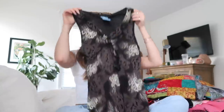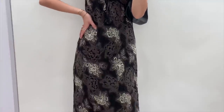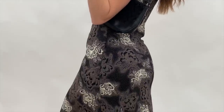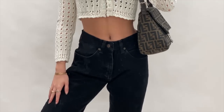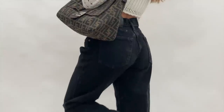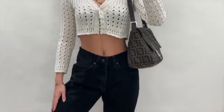I got this midi dress I was showing you guys in the store — it's just a little too dark for me personally, but someone is really going to look so cute in that with Doc Marten platform sandals and a mini bag. I also got really lucky with these vintage dark black Lee straight-leg jeans in my size. Those are going to be a great staple with baby tees, camis, and sweaters. You really can't go wrong with jeans that fit you well, and I might even cut them into shorts for spring.